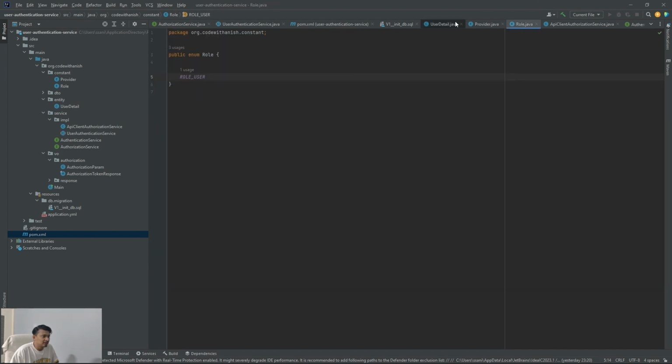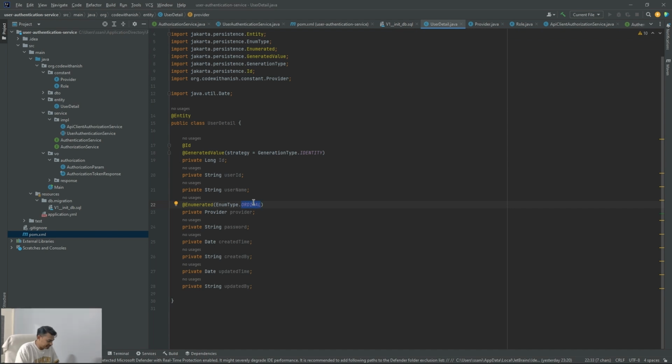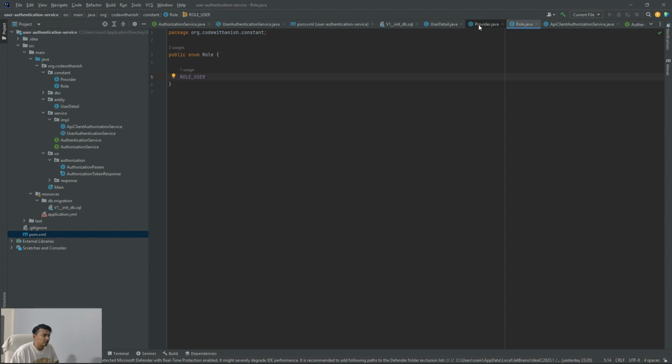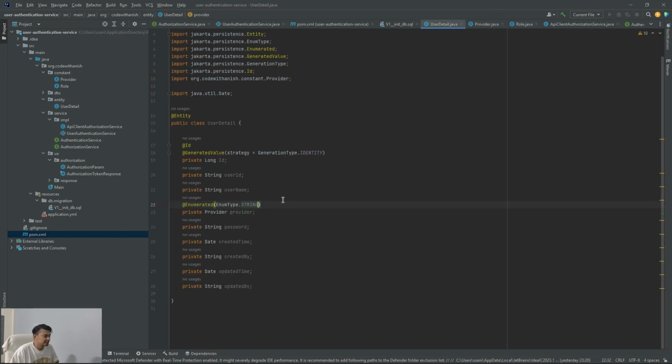For example, now when we are using this order, we can identify local as 1 and Google as 2. But tomorrow, if someone introduces an enum in between local and Google, then the ordinal changes here, but the same will not be changed in the table, which will cause a conflict. So that's why we are going with the enum type string. It will store the string value like local or Google.